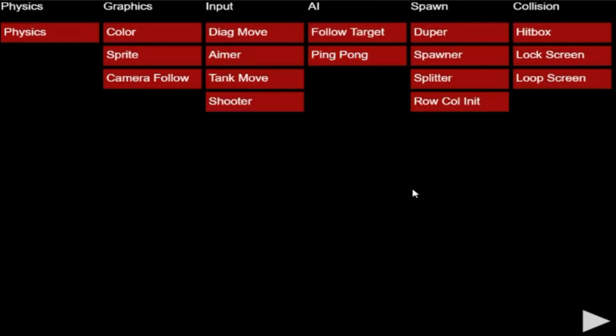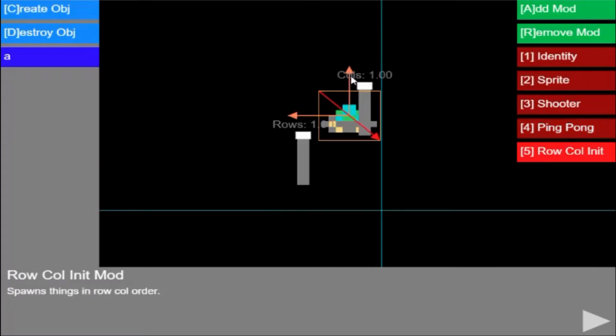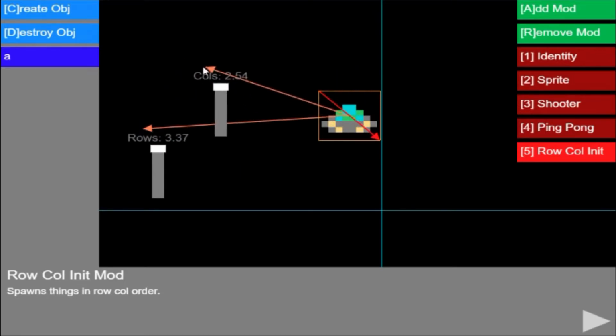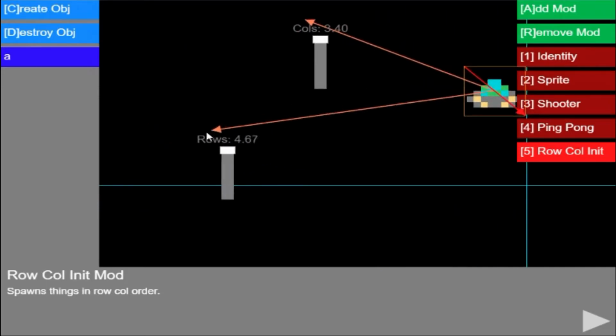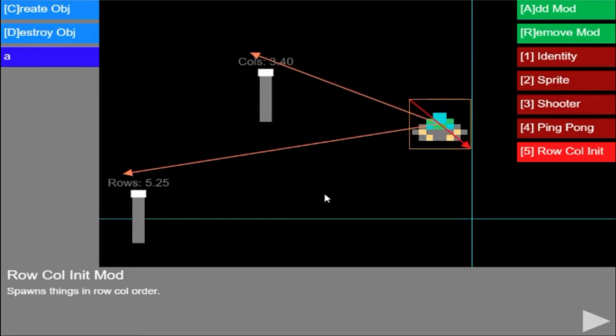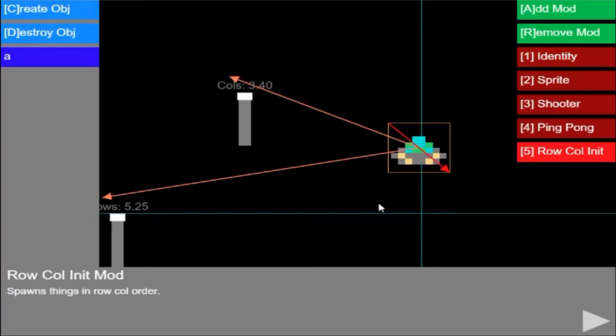Cool. And then, oh yeah, we got the row column initializing mod. This makes it so you have your rows, I think this is sideways, and then your columns, which is up and down. So we'll say 3 columns, so 3 columns tall and like five rows wide. Is that right? Maybe that's wrong. I don't know, but let's see. Yeah, there we go. So it's a 3 by 5. I should really just rename it to width and height, honestly. I never remember which is which.